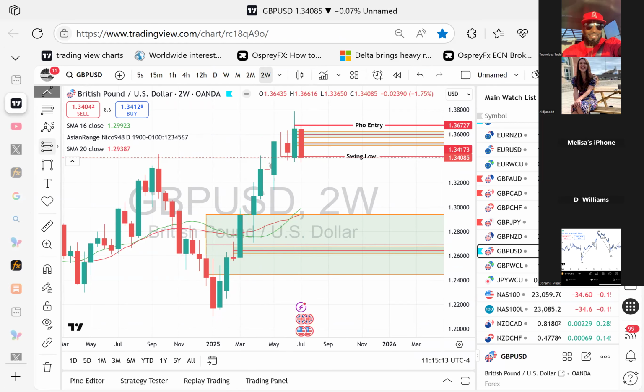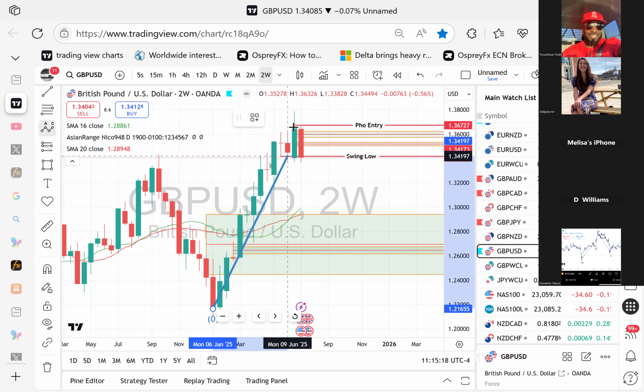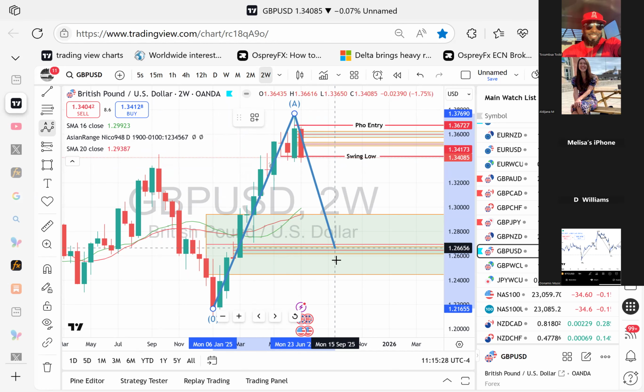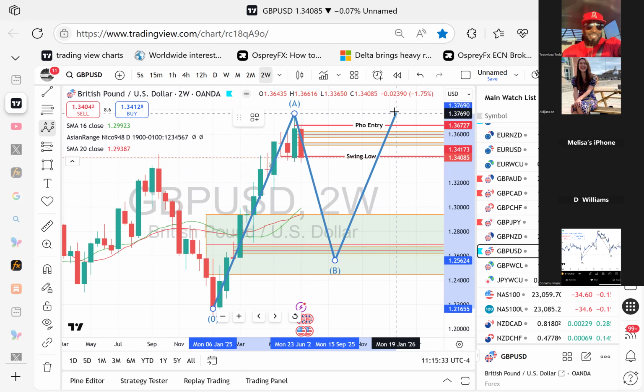So this market moved from this point to this point. All right. We broke this high, right? That's a break of structure. So what we should expect to see is the market to pull back, right? Where is it going to pull back to? It's going to pull back to go higher.